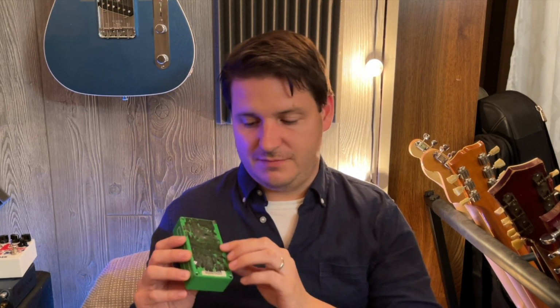And it's missing screws in the back. This one's got Velcro that's been absolutely shredded off. It's got chips all around the edges and things. But with a tube screamer, it's kind of like Stevie Ray Vaughan's Stratocaster. A tube screamer is a pedal that's a little bit cooler if it's beaten up.